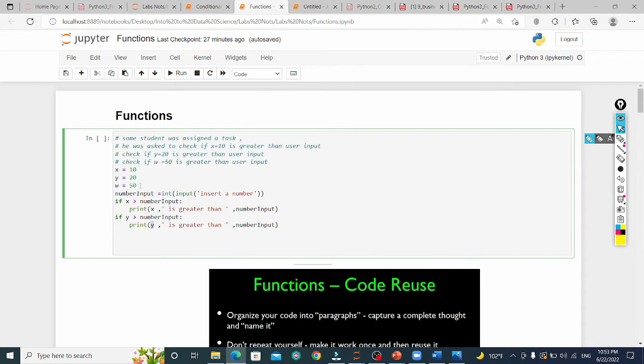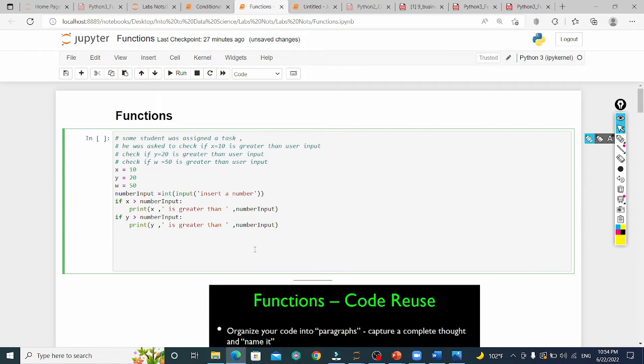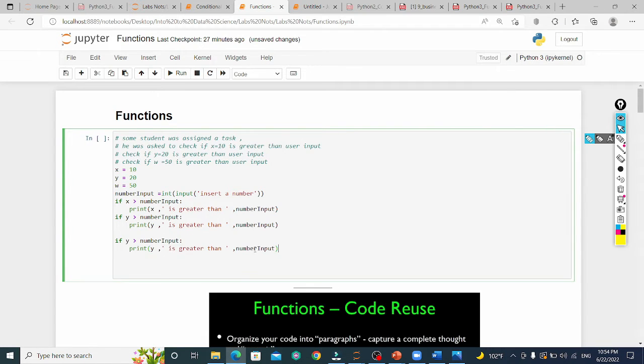Okay, what if he wanted to compare w with number input? What he will do is to copy that piece of code, to repeat that piece of code. Okay, fix our indentation.